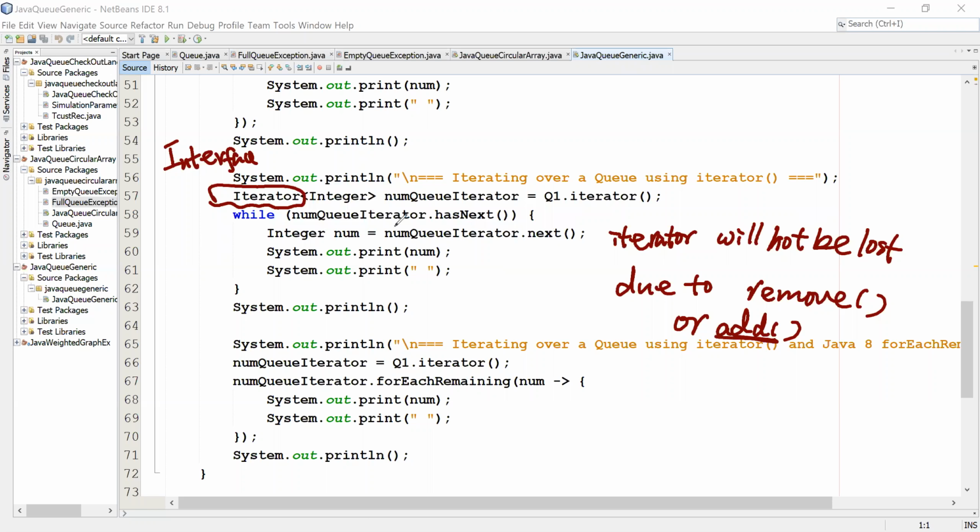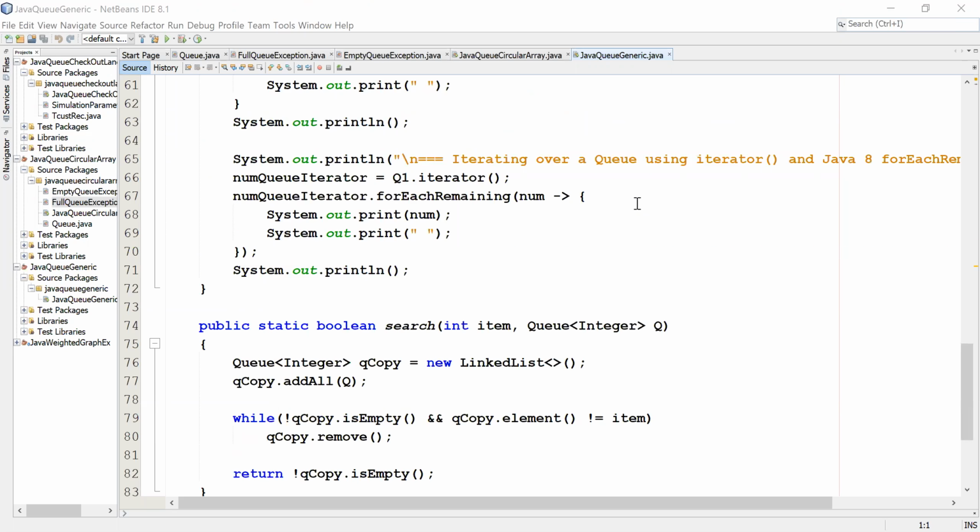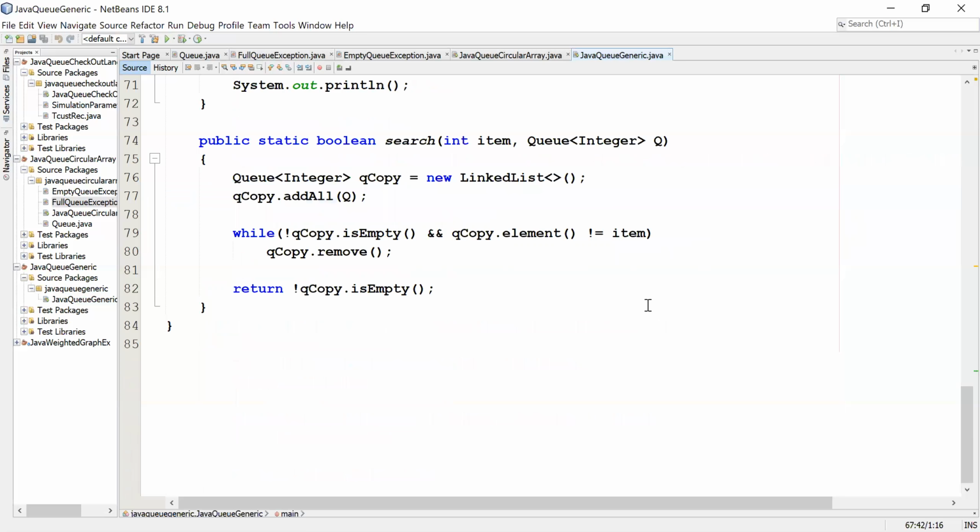With this kind of loop, you can also add an item, and if you call add, that also won't break the loop. So that's this iterator's purpose. With this iterator, there is another, for each remaining. You can also do for each remaining.